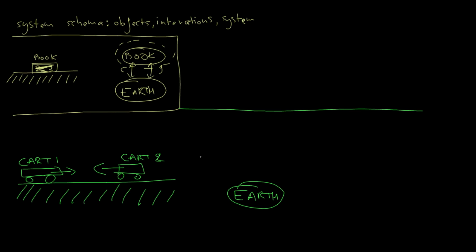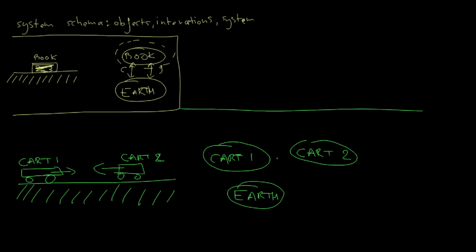So we have the Earth, and then we have cart 1. One thing that I see sometimes is that students tend not to write the full word. You do have to write the full word. So if it is cart 1, you have to write the entire word. You have to write the entire word Earth in this case. Then we have cart 2. Okay. Now, these are the objects that take part in this physical phenomenon.